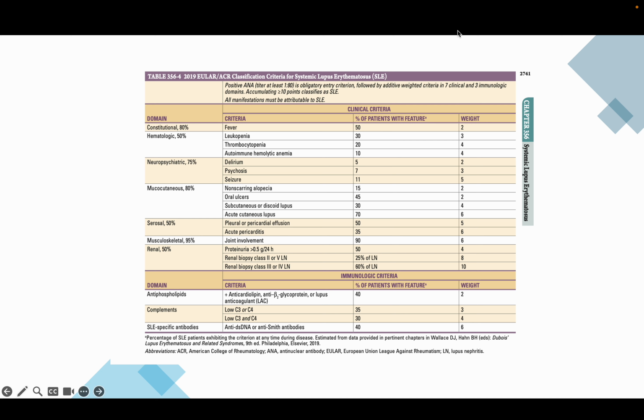So these are not specific or definitive for any one disease, except in the case of renal biopsy or something similar. They are not definitive or gold standard for diagnosing SLE. So it is a continuum of disorders where you need to classify based on the symptomatology. If the patient has sicca symptoms, it is more likely the patient has Sjogren's syndrome. They will also have fever, joint pains, leukopenia, thrombocytopenia, which are there in SLE also. So none of them are defining or gold standard features to diagnose SLE or Sjogren's. These are more classification criteria where you classify. So if a patient has fever, leukopenia, thrombocytopenia, it is fulfilling SLE.